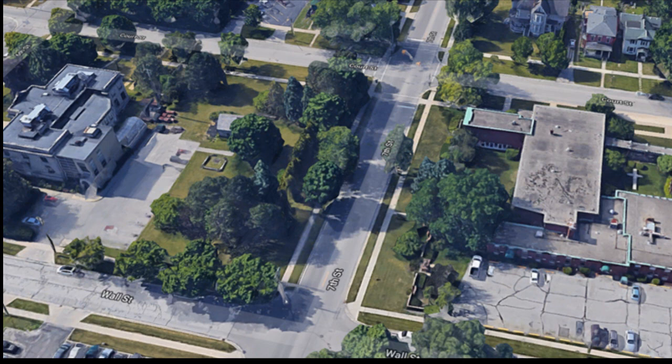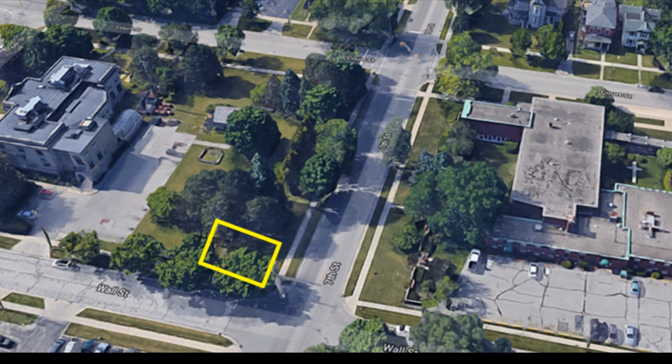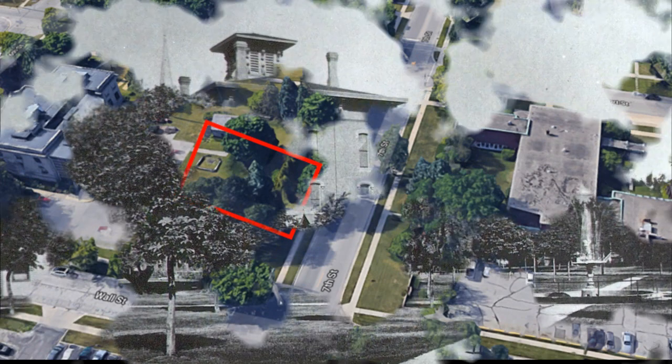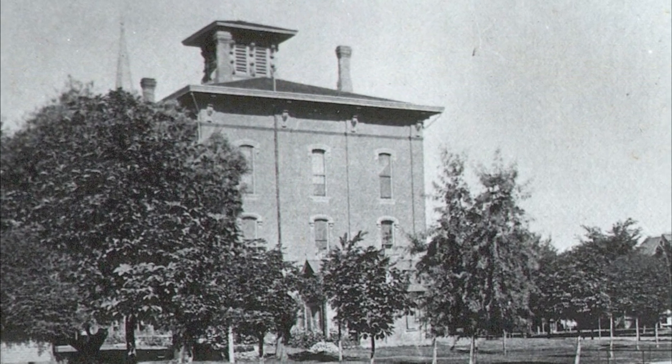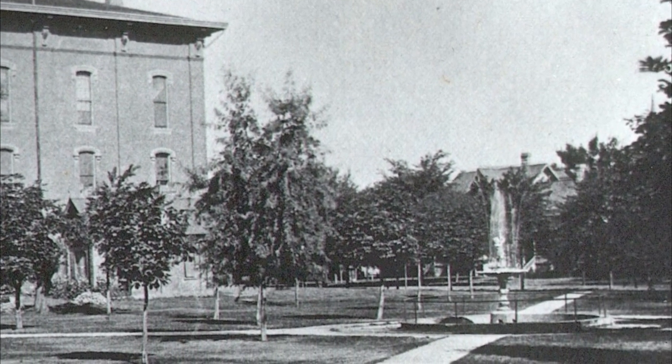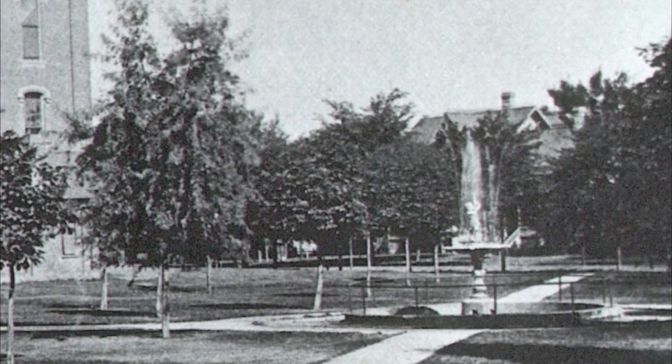There was a public school on the north side of Black River on Broad Street or now McMorrin, but there was no public school built on the south side of Black River, at least until 1842, when a school was built in Court Square on the northwest corner, represented by the yellow rectangle. The school on the north side was called the North Union School, and the one on the south side was called the South Union School. In 1859, the South Union School burned and was immediately replaced by a building named the Washington School — a large brick building, three stories high, with a square bow tower on the roof. This photograph is the best picture we have of the school and also gives you a nice picture of what the park looked like, including the fountain.